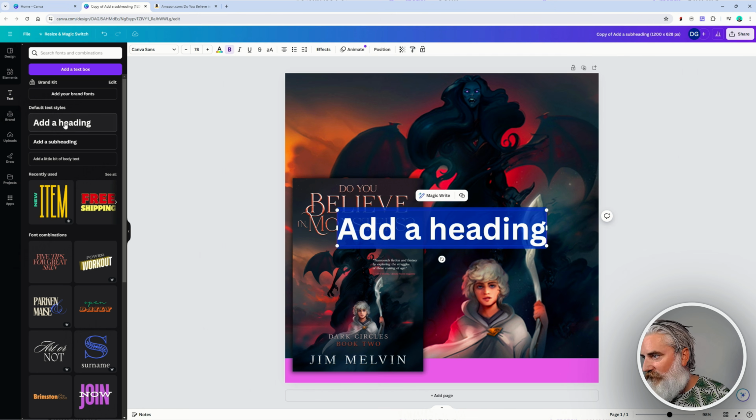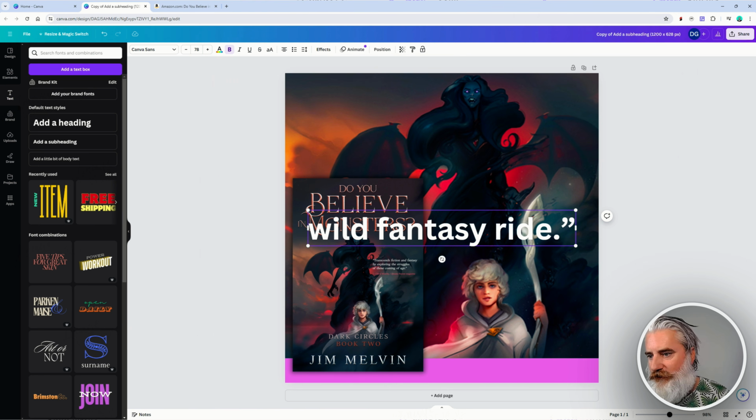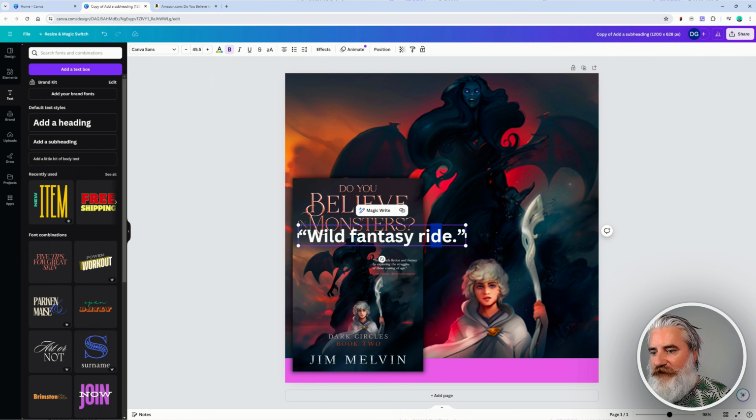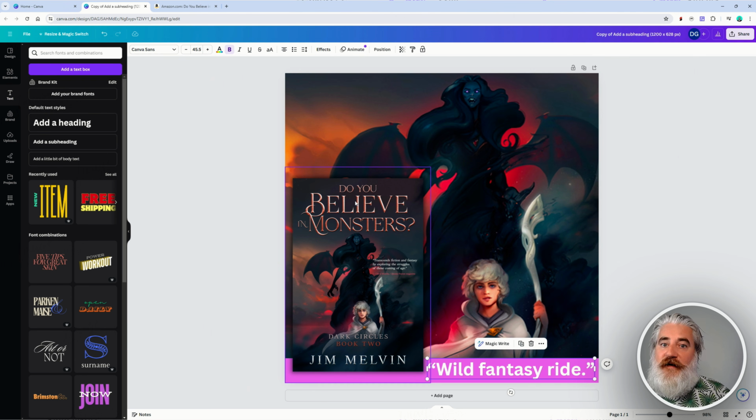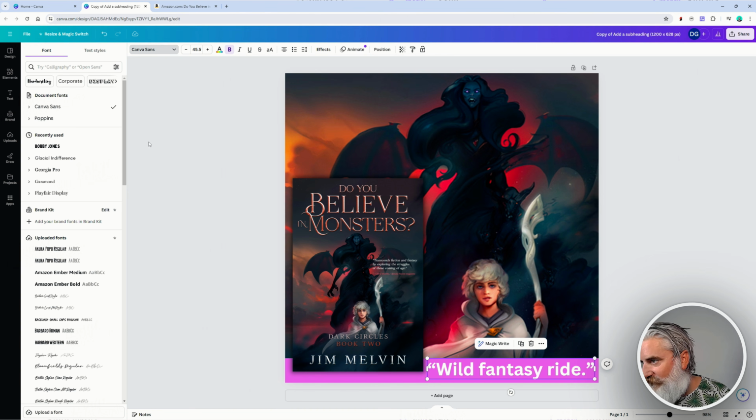Okay, let's put in our really on the nose quote. Now you'll see that's the default font, Canvas Sans. We want to find something a bit more appropriate. Now, the reason why I picked up this cover is because fantasy, kind of like historical fiction, often has these very stylized fonts. Other genres use them as well, like maybe historical romance, paranormal romance, historical fiction, epic fantasy. And people then try to match the fonts because that's often a good idea in your design, to match the fonts. And the problem is, if you use something very stylized, let me just show you very quickly.